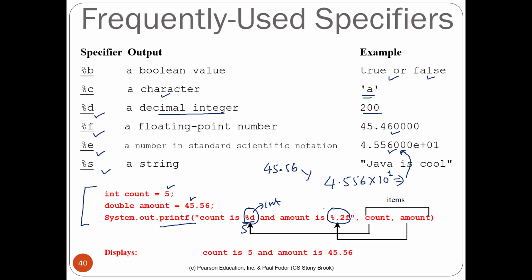So you specify percentage .2, meaning after the decimal we want 2 places, and f because it is floating, which means decimal. Because of that, the amount value, which is 45.56, is printed as 45.56. There are a lot of interesting things that you can do using formatted output like printf.